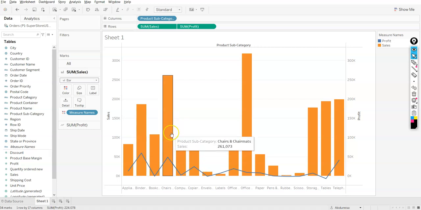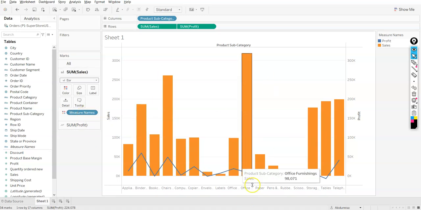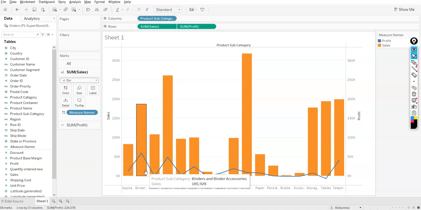Now, what do you understand by that? What did we do by creating such a dual axis chart? Okay, let me just summarize this. Now you learned the process of how to create a dual axis chart, but let me just summarize. We created a dual axis chart. We put together multiple measures and visualized the insights hidden deeper in this data. So, of course, with Tableau, you are able to create magnificent visualizations, and this is definitely a part of it.